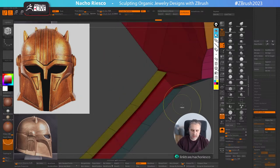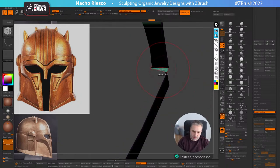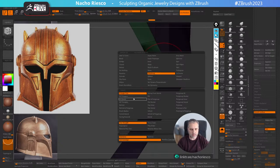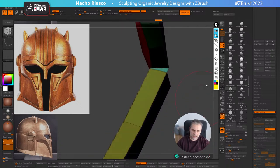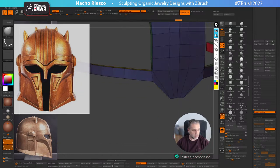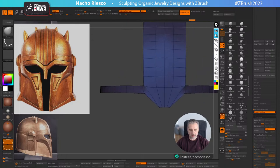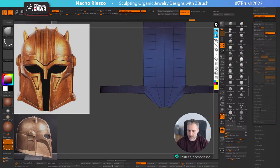I think it's going to be necessary to... I'm trying to change the polygroup here. Polygroup, single polygroup. Let's see if it works. It doesn't work. No. Yes, we're having a problem here. Then it's gonna work anyway, so it's not going to be a big issue, that corner. So let's start the dividing. It's okay, we are having more topology, and now it's gonna be time for creating a new mesh.